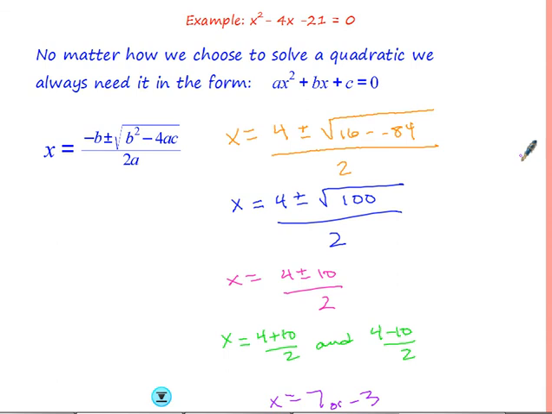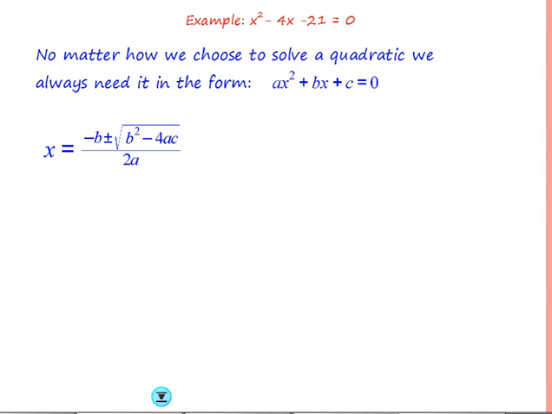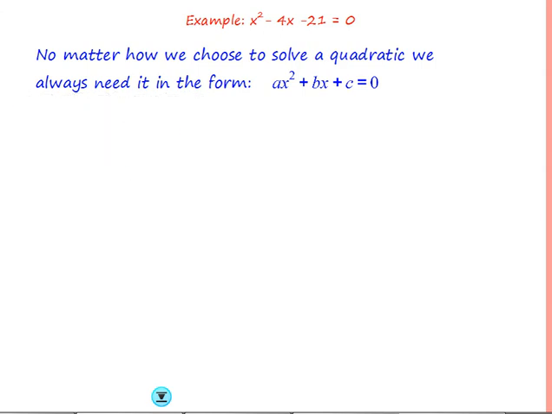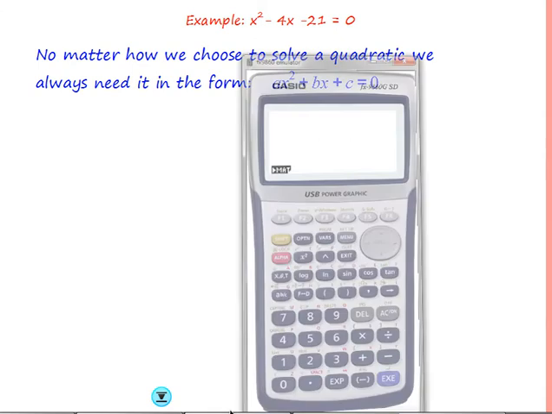Just quadratic formula instead. Okay? The last way we're going to look at is how to do it in your graphing calculator. Now, it's not bad to know how to use your calculator. It's bad if it's the only thing you know. If you're going to be in AFDA, or you are in AFDA watching this, or Algebra 2, you need to know how to factor. You need to understand the quadratic formula. But understanding your calculator sometimes can save you some time.